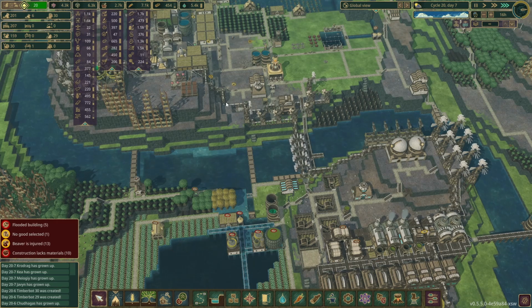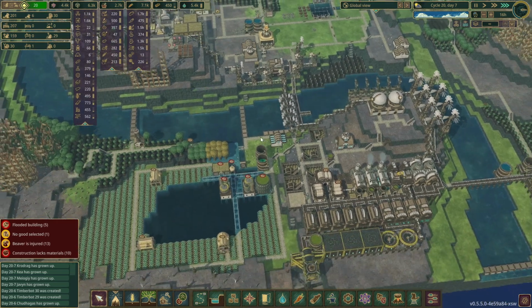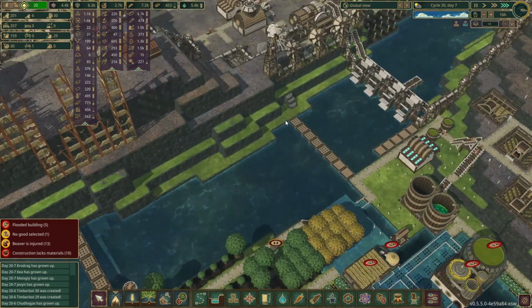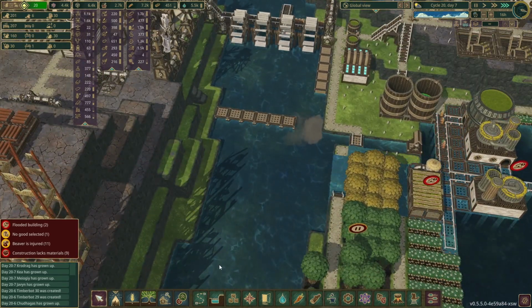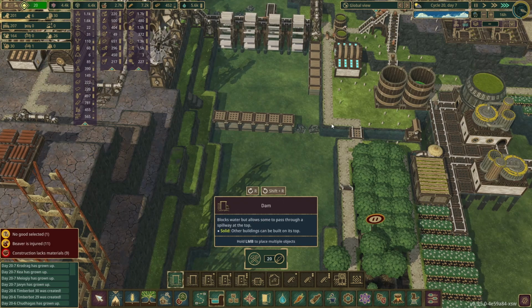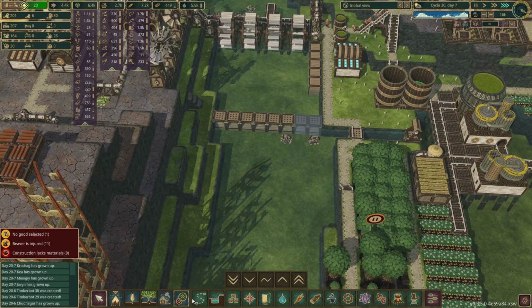This keeps flooding and annoying me. I'm not really sure how to solve it at all. Maybe take this out, put more in. Let's just make dams here. Let's just do this. Let's finish off today with this, shall we?